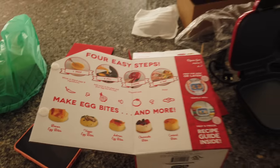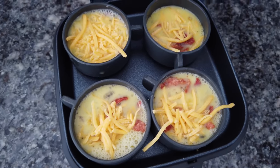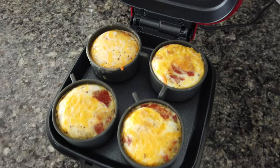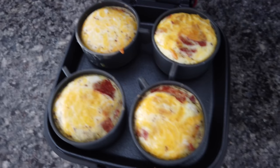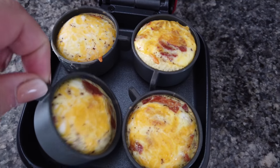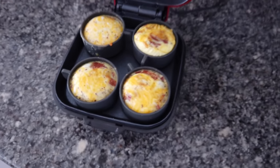Do you think I need to cook the turkey bacon first? Yes. This part's not exciting, but I'll show you when I'm about to put it into the machine. Okay, so this is two eggs, so it fits perfectly in these four little guys. And then I broke up a piece of cooked turkey bacon and some cheddar. And yeah, let's do it. 10 to 12 minutes. Look how cute they are. They look so good. I also did salt and pepper. They're just in these little silicone containers. So fun. I'm gonna take them out and we'll try them.